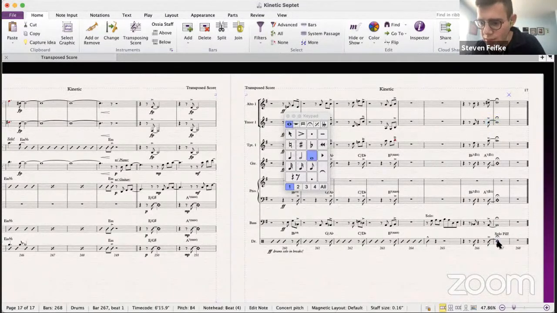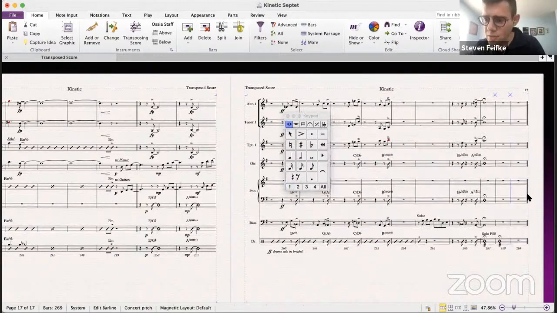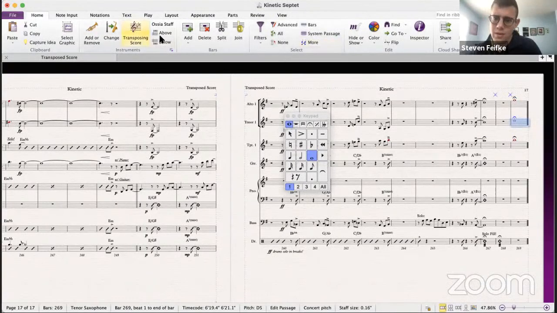And then the last chord is one of my favorite chords in the entire world. E7 sharp 9. The Jimi Hendrix chord.